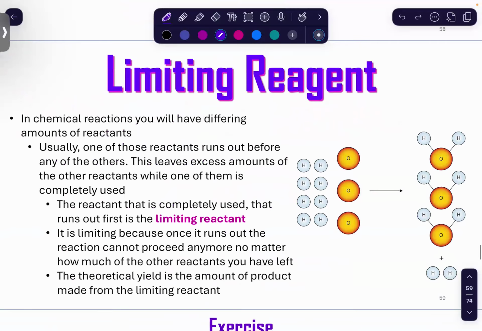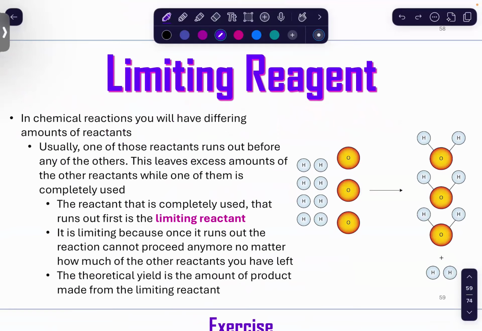And we're going to go into talking about limiting reagent. So limiting reagent or limiting reactant, of course, is exactly what it sounds like. You're going to have your reactants in a reaction, and you're going to have different amounts of them. And one or more of them will get used up before the end of the reaction. Once a reactant is used up, the reaction stops. You can't go any further. And so you'll have one that's completely used, which is your limiting, and others that are in excess.